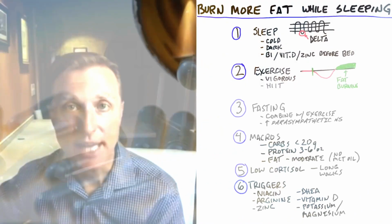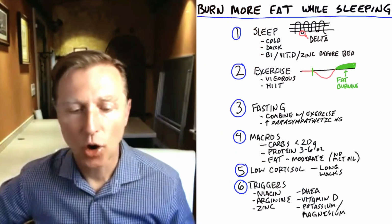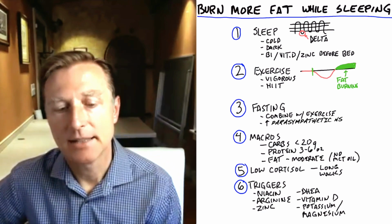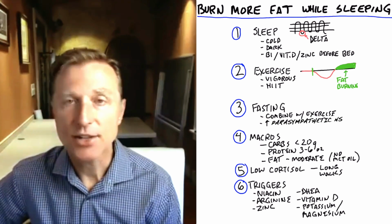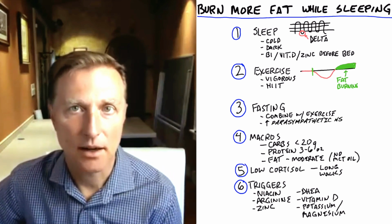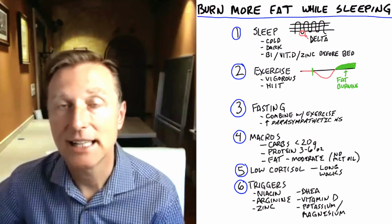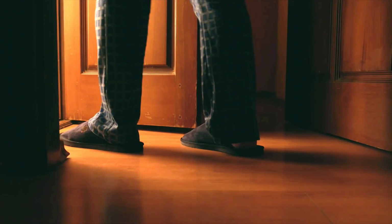All right, and then lastly, we have potassium and magnesium, 2 powerful electrolytes that can help calm your body, allow you to get into a restful sleep and burn more fat. Potassium and magnesium are both natural physiological tranquilizers. They calm the nerves. They help your muscles repair. Very, very important to take that, especially if you've exercised during the day. But just make sure you don't take that in electrolyte form right before you go to bed, because it's going to make you urinate, because it's going to get rid of excess fluid.